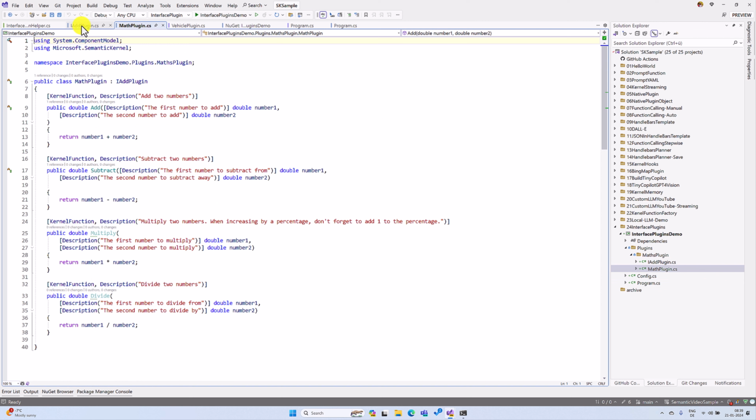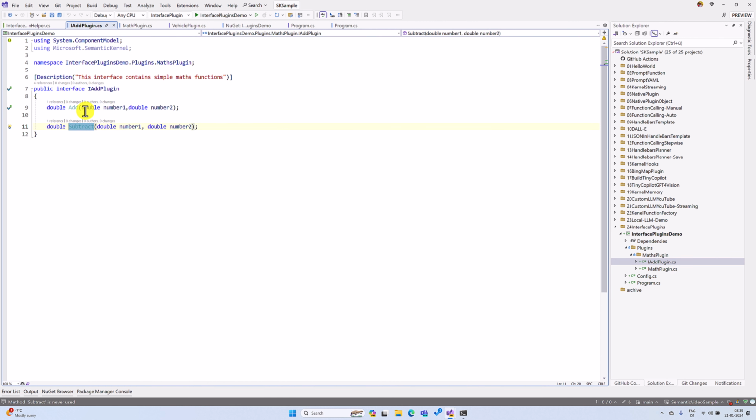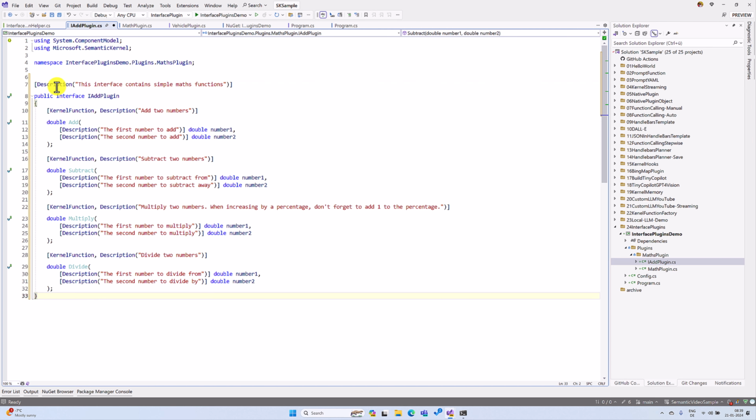Instead of that, I'm going to add my kernel function descriptions to this interface. So I just copy paste my code here. In the interface, I define my kernel function and description for all the functions.